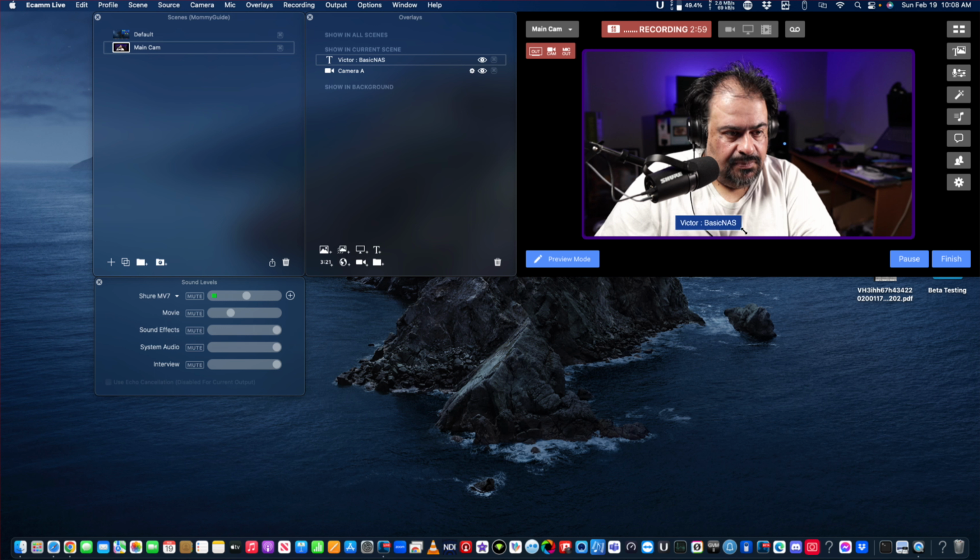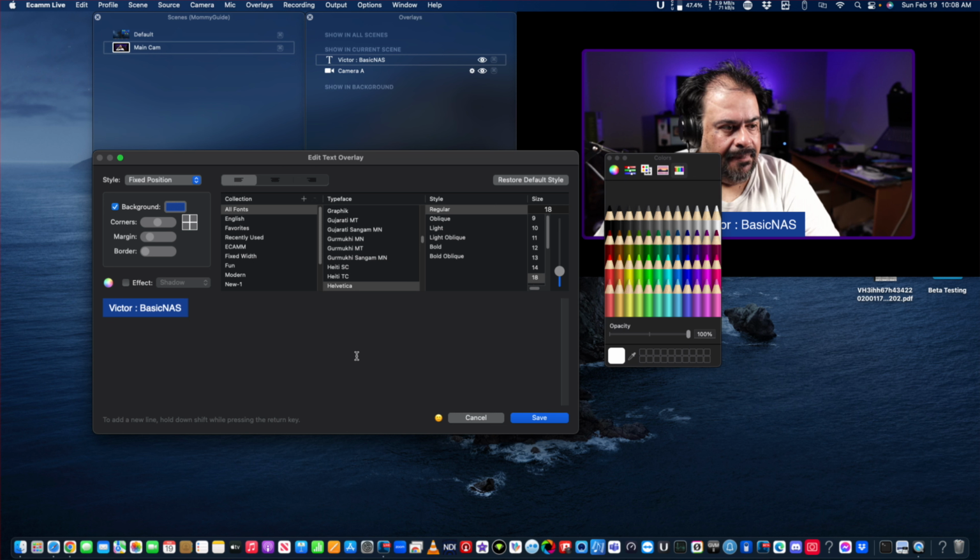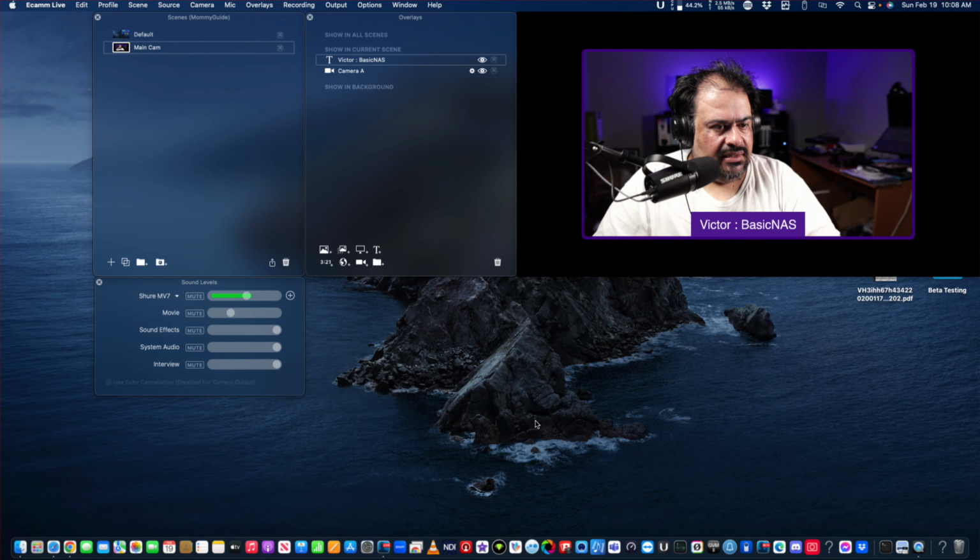We're going to widen it out, line it up, and then we can customize it a little bit. There's the line. Going to double click on it. Now, I like this to be a different color. Let's try this.